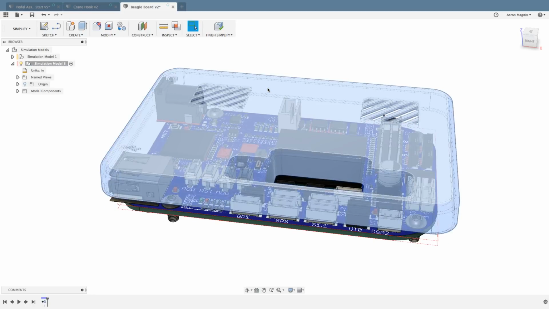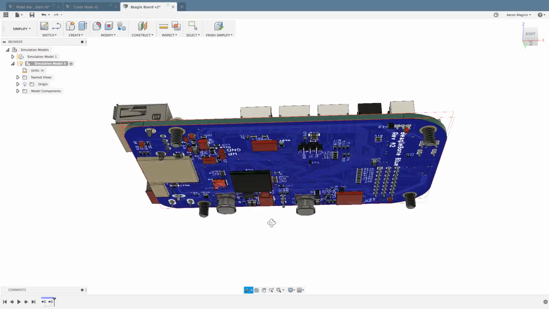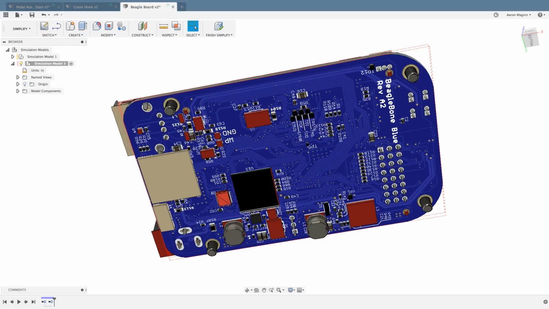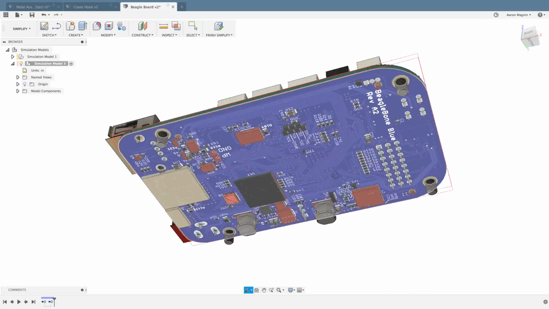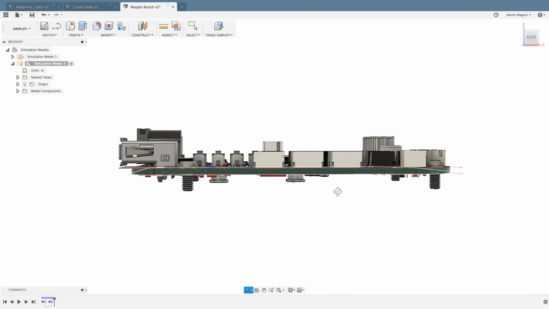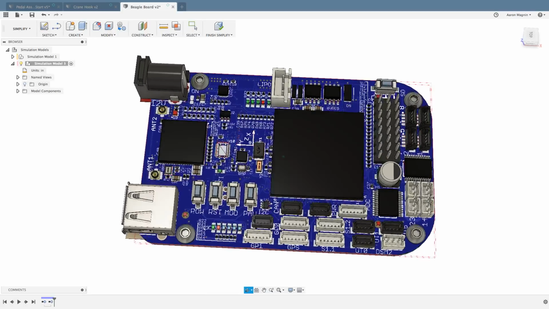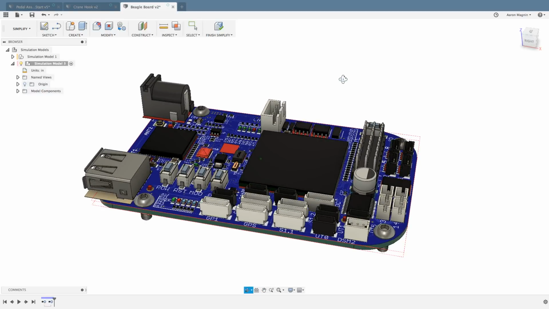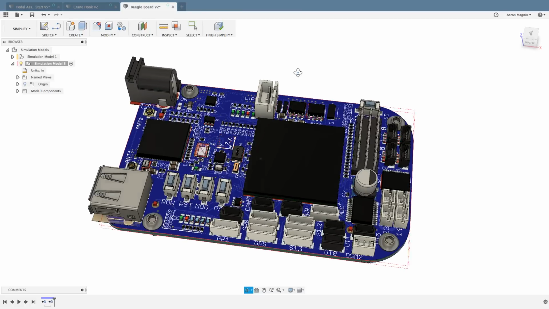The top case here is transparent. Let's do one more quick remove. And there you go. You're starting to see the details that go into this. I mean, there's decals and stuff that actually show you all the traces. Beagle Bone. Sorry, I don't know what this thing is. It's one of these programmable boards. That's beyond my capabilities in terms of electrical design. But what I wanted to show you is just how quickly and easily we can simplify something like this. So let's get into it.